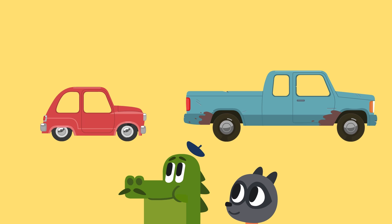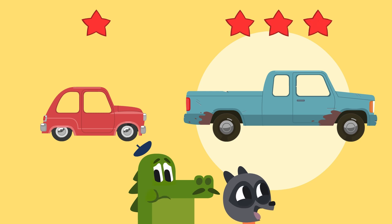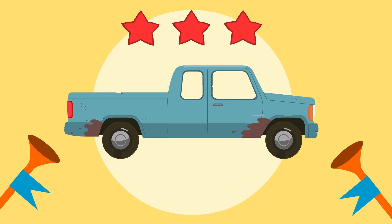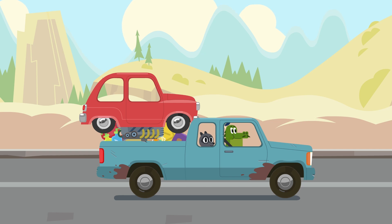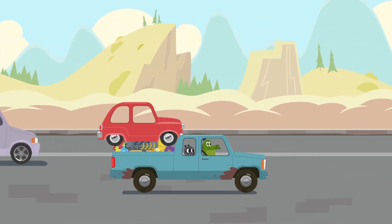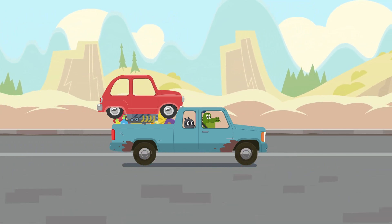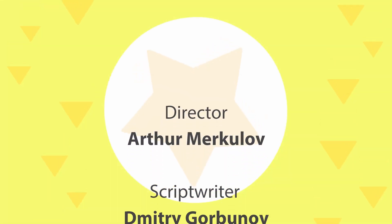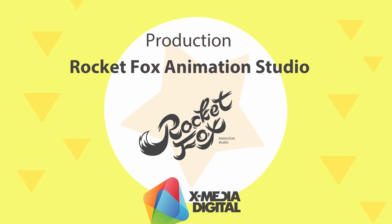Let's compare our cars, guys. We'll give a star to the small one for good parking capabilities. That's about it. We'll give a star to the pickup truck for parking, a star for good capacity, and a star for ability to hold even the small car. The pickup truck won. Yep, one shouldn't judge a car by its looks. Bye, guys! Bye. We'll be right back.